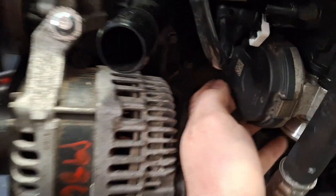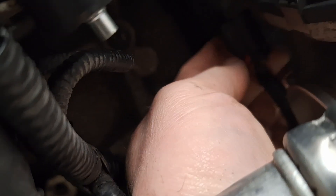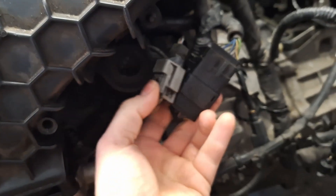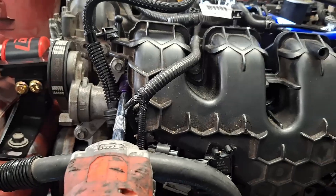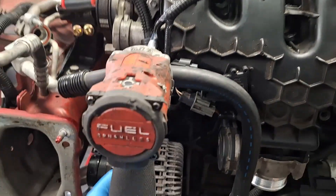Don't forget to disconnect the electrical connector on your throttle body — it's back here and very difficult to see. Move that red lock back, then push down on this portion right here and it slides right off the throttle body. If you've got any wires on the intake manifold, just pop them off out of the way. Remove the mounting bolts for the intake manifold — take the outer ones off first and then the center one, just to evenly de-torque it.